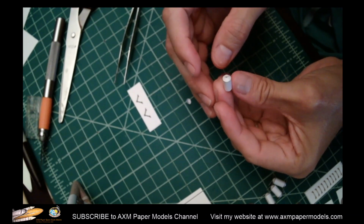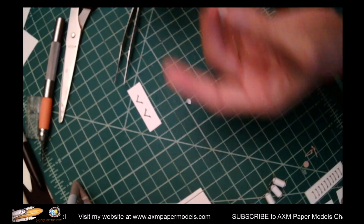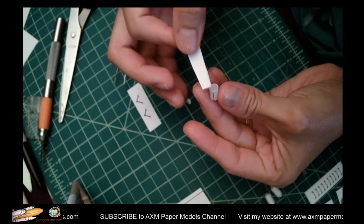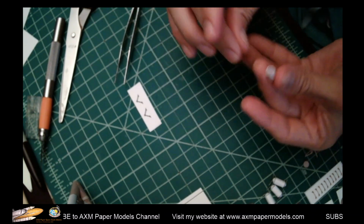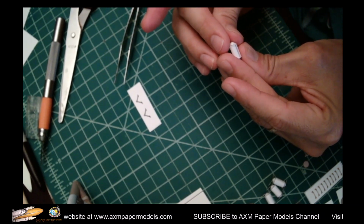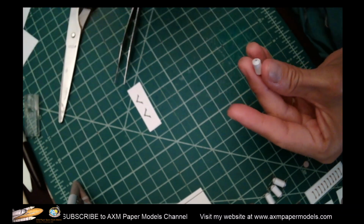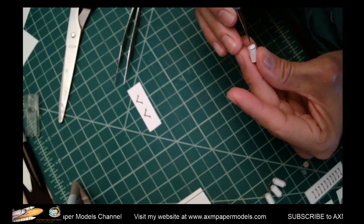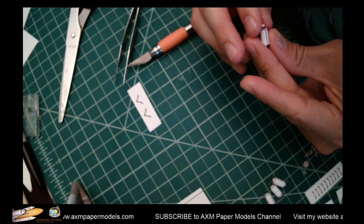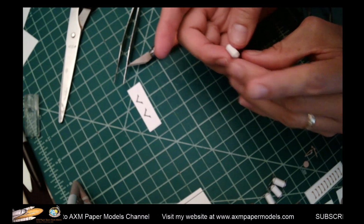Just like that. Alright, we're going to turn it, and we're going to apply the same way, tapping it, glue, and let's align the seam lines of both elements. Remove excess glue. Let's apply again. Alright, there you go.